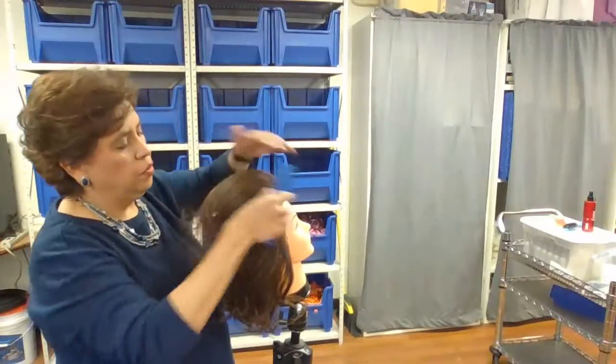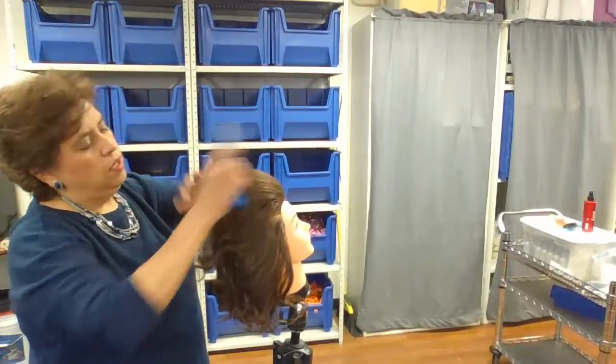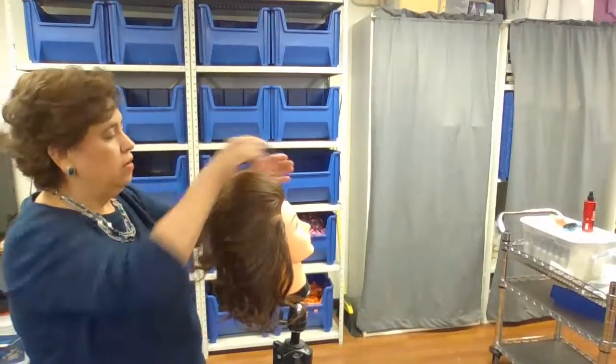Okay. Now I'm just going to lightly brush the top of this back brushing. What I'm doing here is back brushing, and I'm going to lightly smooth out the top there, okay?